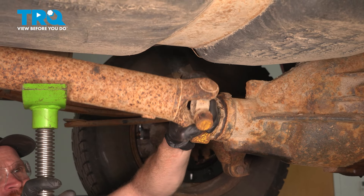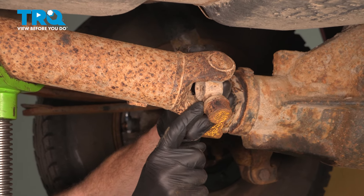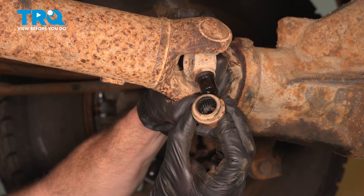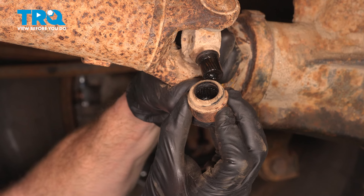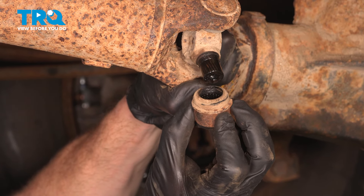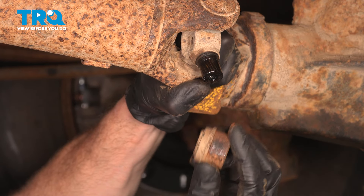Now that I have this apart, I'm going to show you exactly what I'm talking about on the inside of the U-joint here. It's not a good idea to pull this cap off, but I do want you to see what's on the inside. Looking on the inside of the cap, you can see there's a whole bunch of small roller bearings. It's common for those to come out of place and that's going to cause a U-joint issue. I'll just give this a quick inspection, slide it back on there, and I'm going to use some tape to hold everything in place.